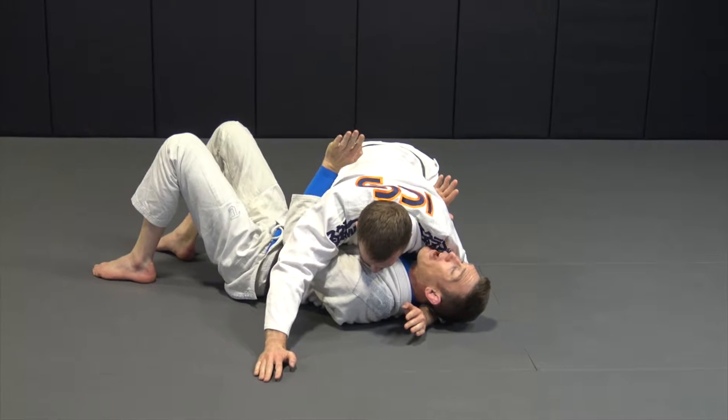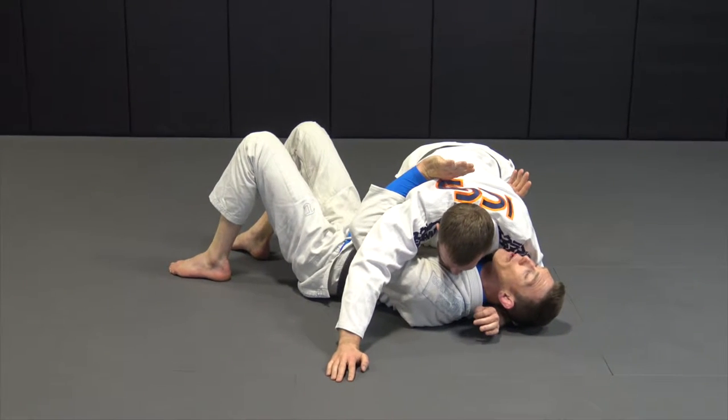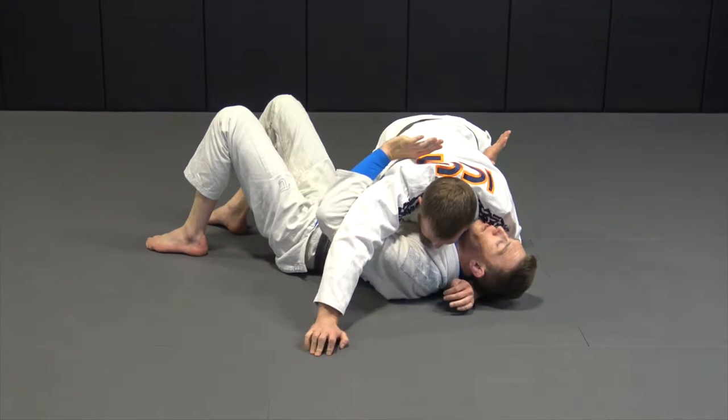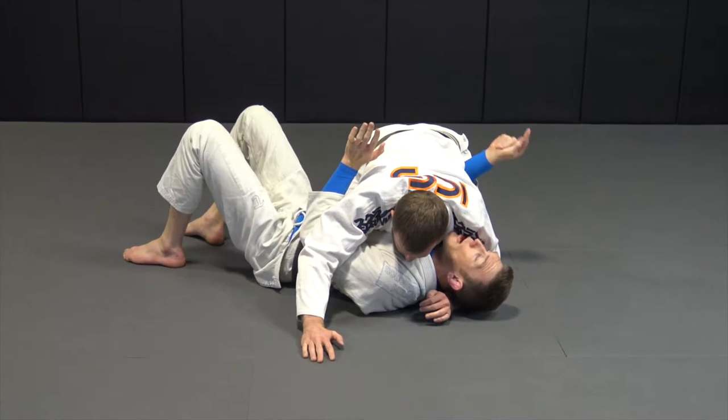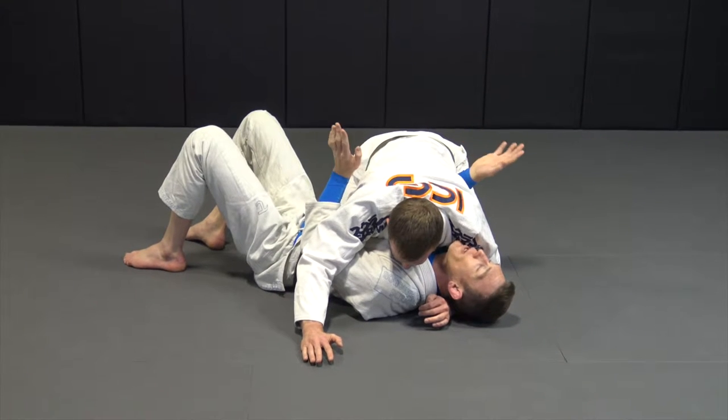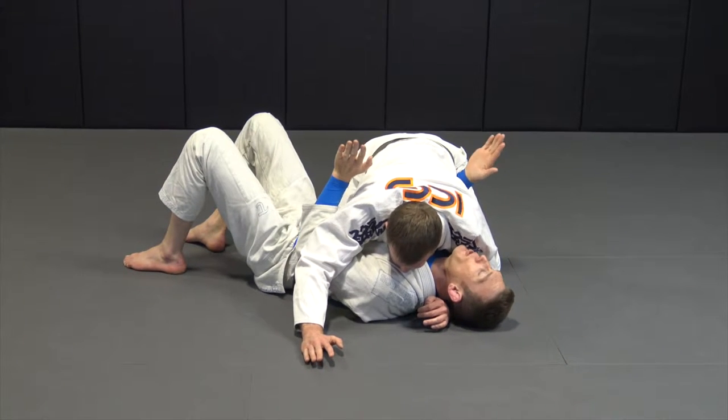I need to get my left arm wrapped around his back here — it's like I could wave to somebody on the ceiling. I'm going to open this elbow here, roll toward my partner, pushing my right hand down as I do this motion, and then I'm going to turn my hips. It's a bunch at once, but you guys will do it well.